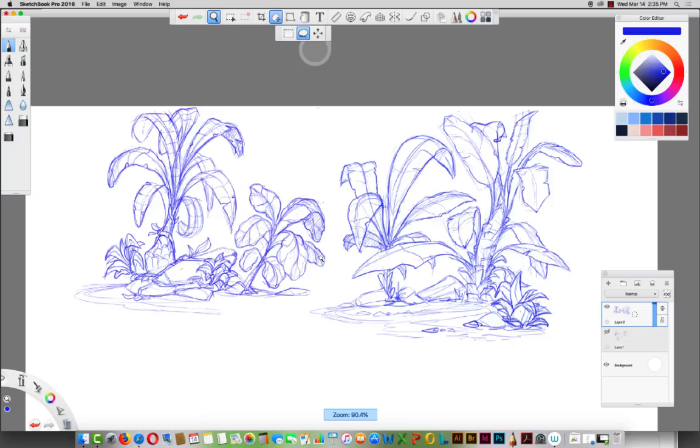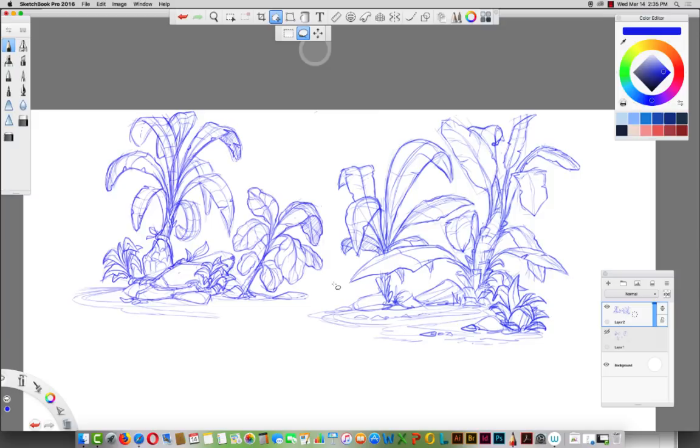One of the things that you can do if you like to, it's a little bit more tedious, but it's easier for me to do here in Sketchbook Pro. So let me show you, if you wanted to, you can smear a little bit of your pencil behind your plants and it'll make them pop out a little bit. Does that make sense? You'll notice a lot of artists will do this little thing. Let me see if I can create another layer in here.